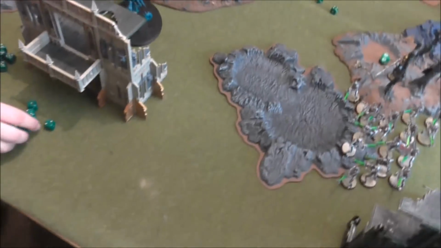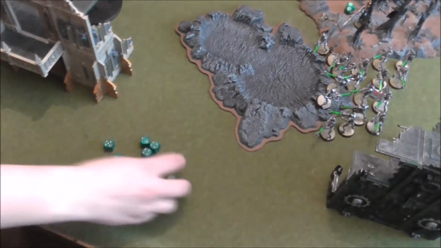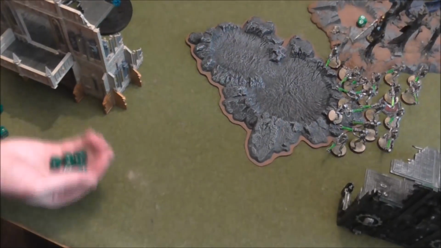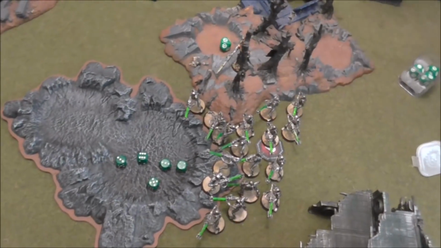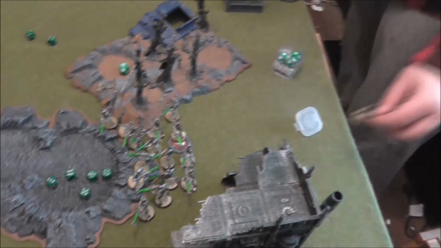This strike team's firing at the Necron Warriors. Eight of them, needing fours. And then needing threes. Five saves for your Warriors. That's one dead. Two dead. Two. Yes, two. Get it back later.